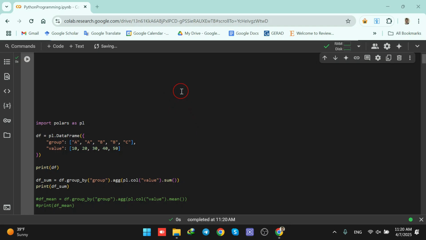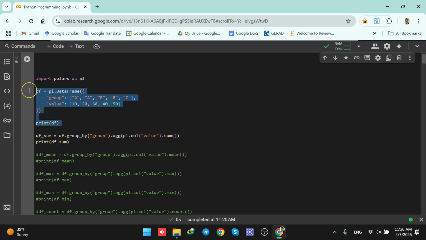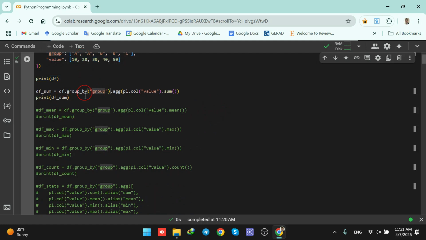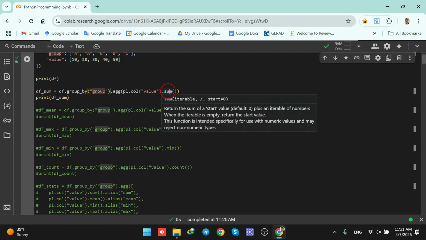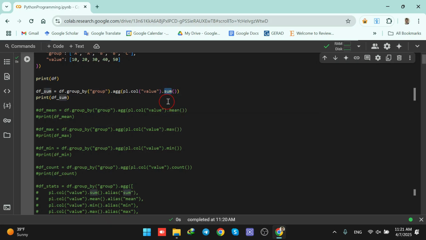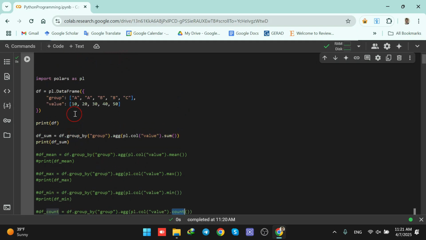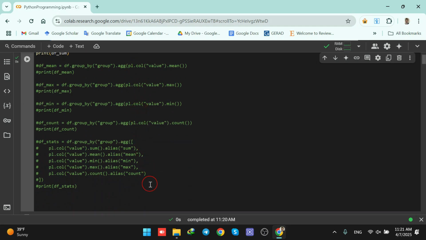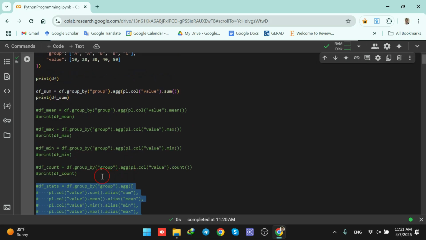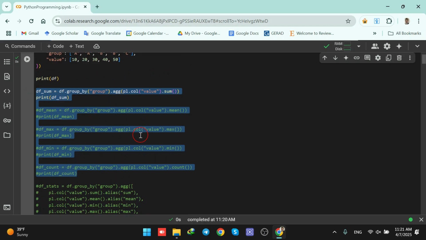Hello everyone, welcome to this video. In today's video, we are going to learn first of all how to create a polars data frame, and then we are going to learn how to group them based on one column, and then how to calculate the aggregation of the sum, the mean, or let's say the average, the max, the min, and the count. Each of them is going to give us certain values with respect to the original data frame. And finally, we are going to learn how to implement them together, because so far we have the examples of them being done separately. So let's dive in.